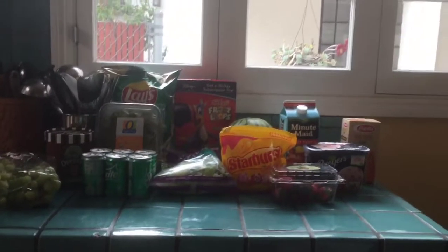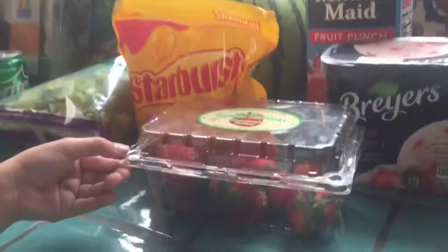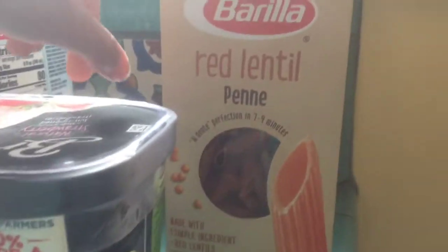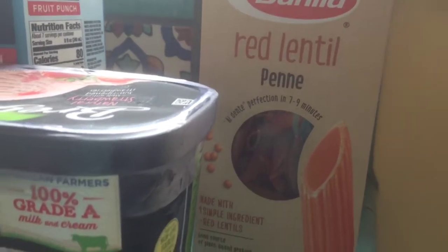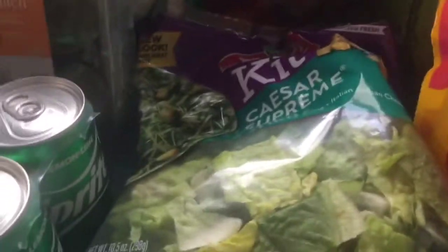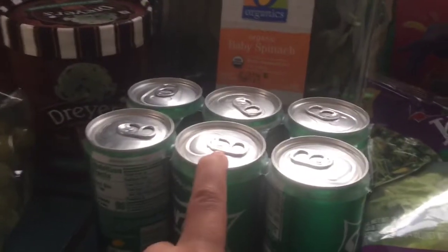All the food for the food challenge has arrived! Are you excited, Fatima? Yes! Let's show them. We're gonna get our lunch from a restaurant, so that's why it's not here. Here we have some strawberries and strawberry ice cream for dessert, red lentil pennies — red lentils for dinner — some fruit punch, and watermelon. And here we have Froot Loops so we're gonna pick out the red and green ones. In my section, I have a Caesar salad kit, Sprite, baby spinach, green grapes, mint chip ice cream, and some sour cream and onion chips.